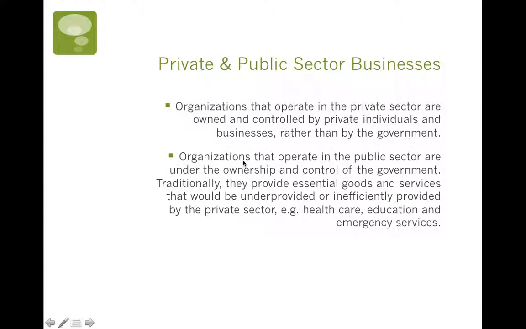Sometimes you have these organisations and companies that are owned in the public sector. Public sector organisations are under the control of the government. Now, in most countries, these will provide goods and services that may be underprovided or not fully available in the private sector, perhaps because they're less profitable or they're larger or more complex to provide. So, for example, healthcare, education and emergency services will often operate in the public sector offered by the government. These are still businesses. They still operate as businesses. They have cash ins and cash out.